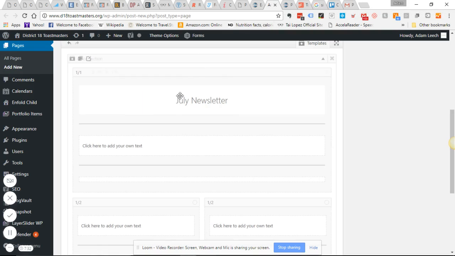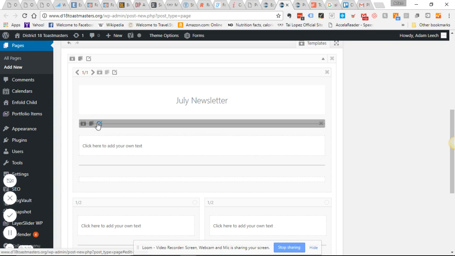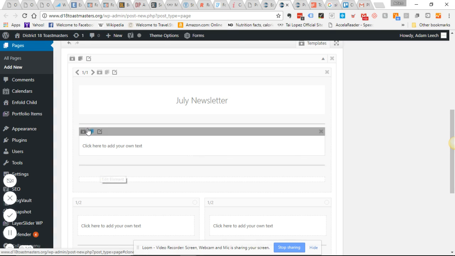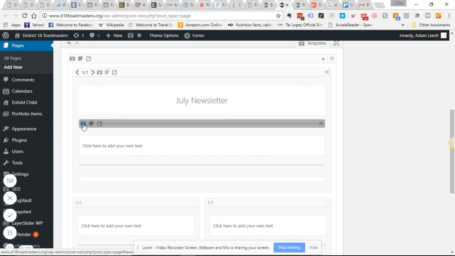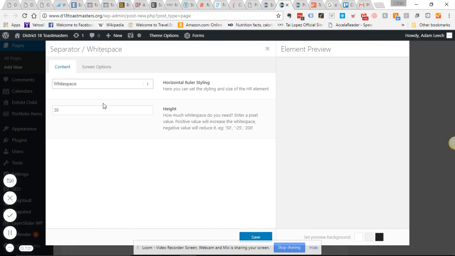Now, 3 to 4 sentences a text block, and then between text blocks there is the same separator, except we're going to edit it. What is this little edit section here? On the hover over the separator, there is a save element, a clone element, and an edit element. We add a separator between the text, and we're going to insert white space to break up the text to make it look a little more appealing.